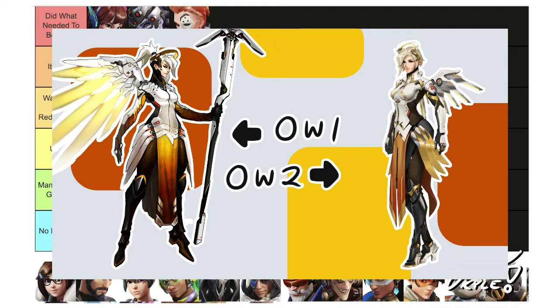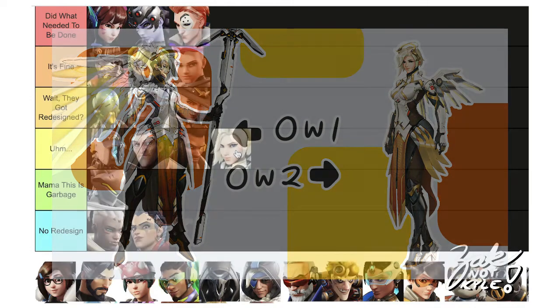I do like the new Mercy hairstyle. I know some people don't like it. Personally, I really like it. It's really cool, 10 out of 10. It's just that the outfit needed some tweaking to fix. And also, why did they make her wings so small? Like, why not just make her a grander character? I know the intention is to make her ultimate feel better and more powerful, but she already has a chroma job for that, so what are we doing?